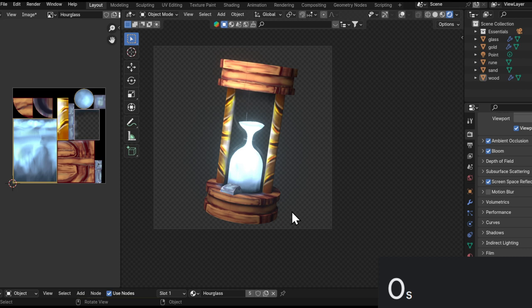I also think that working in black and white could have worked better in this specific scenario. So if you don't know what you're doing, I feel like black and white would have been a little bit better, just because if you look at this, the instant thing that I see is that the forms are messed up. The metal doesn't make sense. The stone sort of makes sense in this angle. The wood feels sloppy. The glass doesn't look like glass. Well, it does, but it's a really badly made glass.